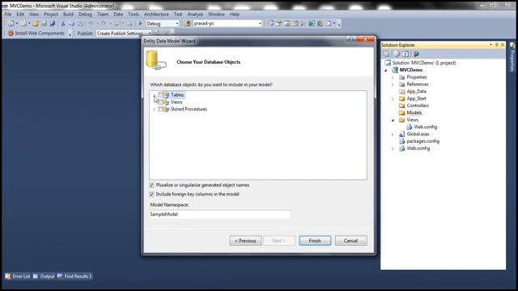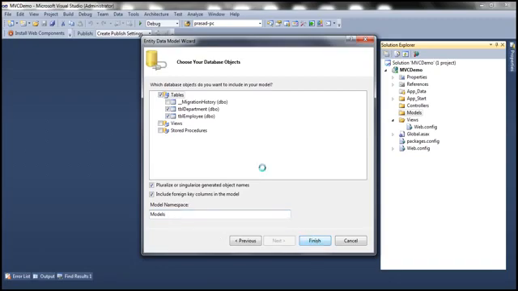You can select your tables by expanding this Tables option here. I'm going to select TBL Department and TBL Employee tables, and then you can also specify the namespace for your models. I want my models to be residing in a namespace called Models. So I'm going to name that, and then click Finish.